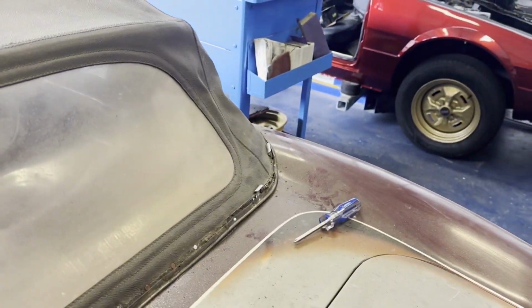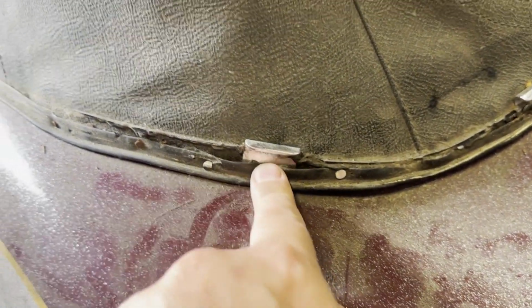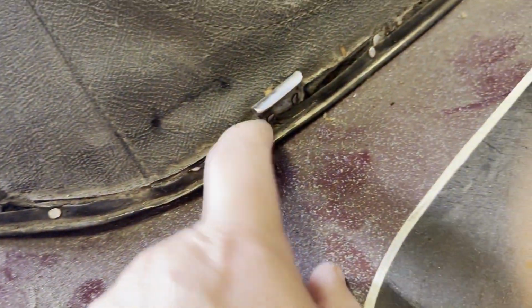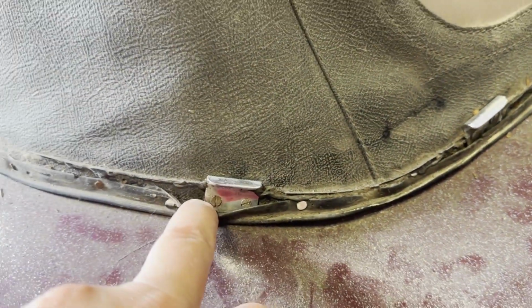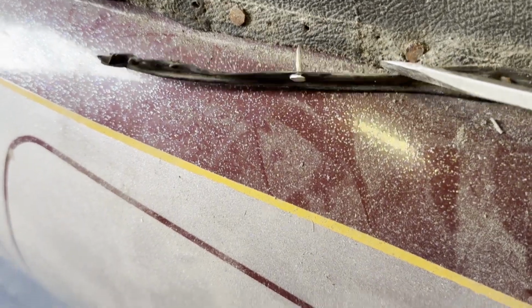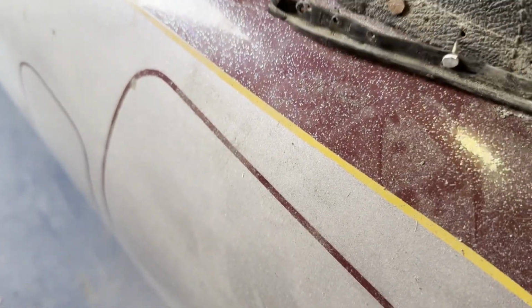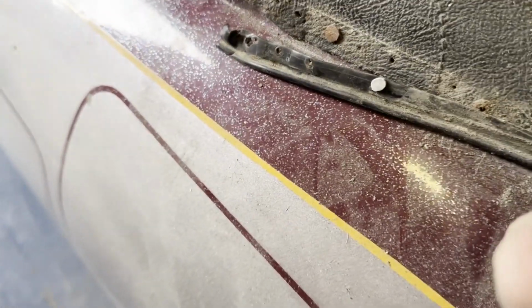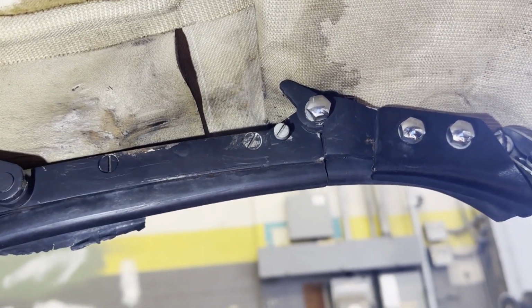Two there, two over there. They're just held on by little screws. So they flap under, and then the screw goes in. Okay, the fittings are off. Just need to take the rest off and tack it in by the look of it. Everything is just tacks. So I'm inside the car looking to take the roof off.